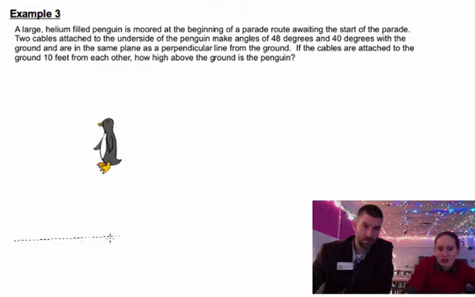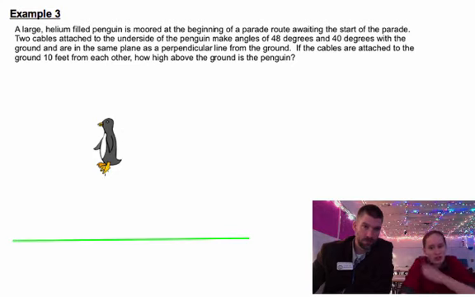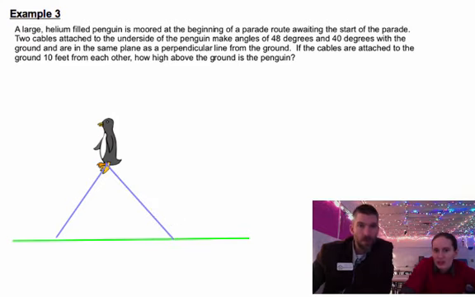So we've got the ground down here, and we've got cables attached to the penguin, because this is like a balloon in a parade, and so there's cables going like this. Attaching it to the ground. The cables are 10 feet apart. Now, I'm a little iffy on these angles.